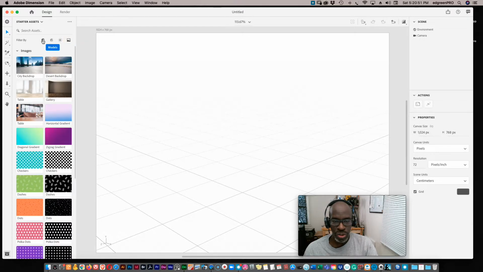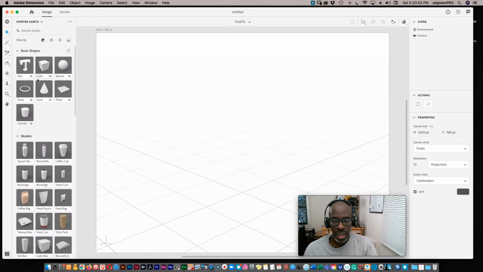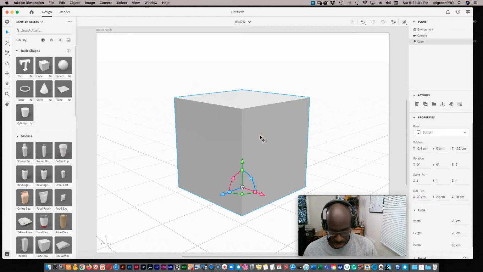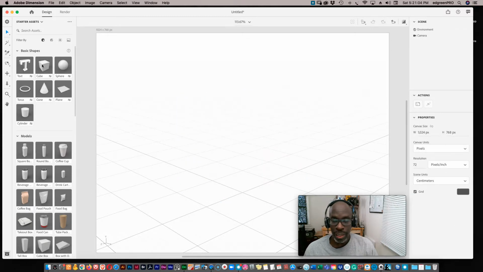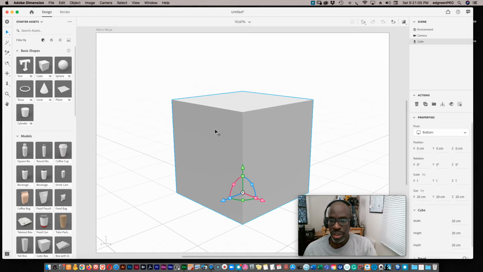And so we'll just start off with bringing a cube in. You can drag it onto the scene. We're going to delete that, or you can just click and it will be positioned in the center of the window here, the viewing area.